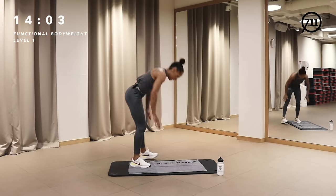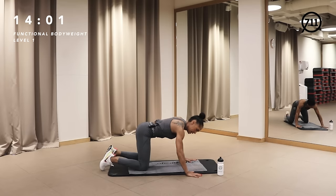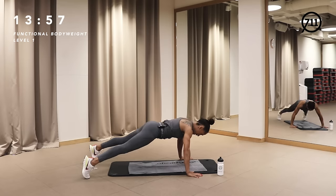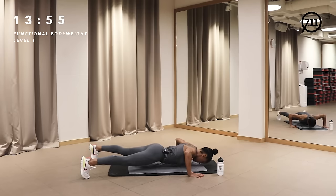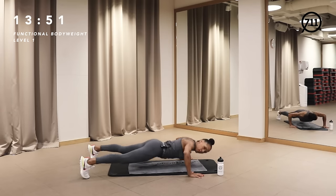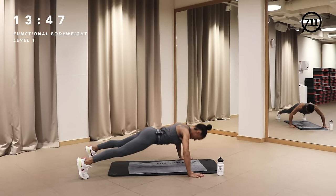Let's do some push-ups. Posture is just the thumbs on the mat. Open your feet and push. Why don't you just say I can go on my knees? If I say you go on your knees, you will go. But if I say try without knees, you will try.